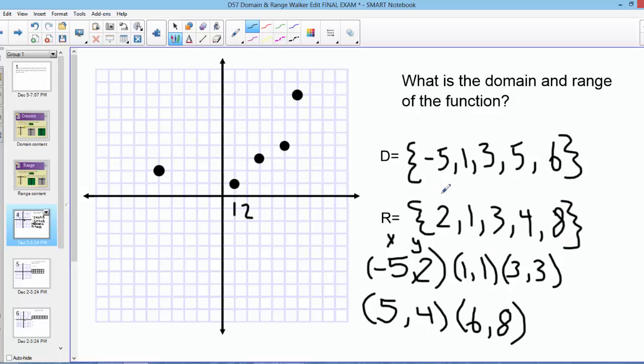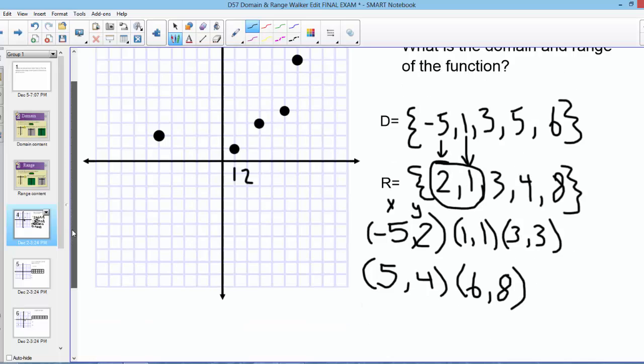Now, one thing I want to notice right away, as you can see, this isn't from least to greatest. That is fine, just as long as it makes sense to you, and I would prefer it if you would match it up with the domain that you have above. So -5 and 2, they go together because they're in the same ordered pair. 1 and 1, they go together. That is just my own preference, and that is what I would at least like you all to do for our class.